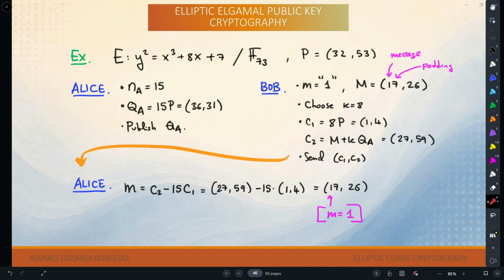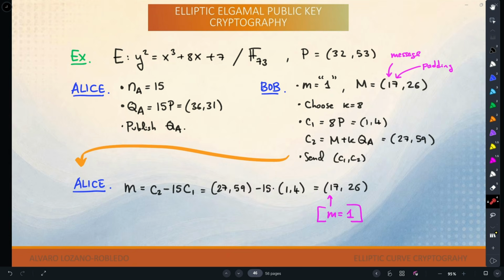So that message is encrypted as a 1 and then a padding. I'm going to put a 7 there, just so 1, 7. 17 is actually a point on the elliptic curve. And now choose a random k, 8, compute my C1 and C2. C1 and C2 is a pair of points on the elliptic curve. Send those over to Alice, and then Alice can decrypt by doing this computation and figure out that the message was 1726. So the message is a 1.